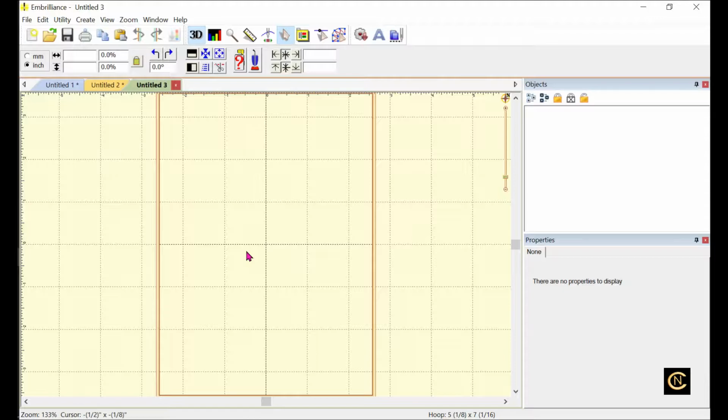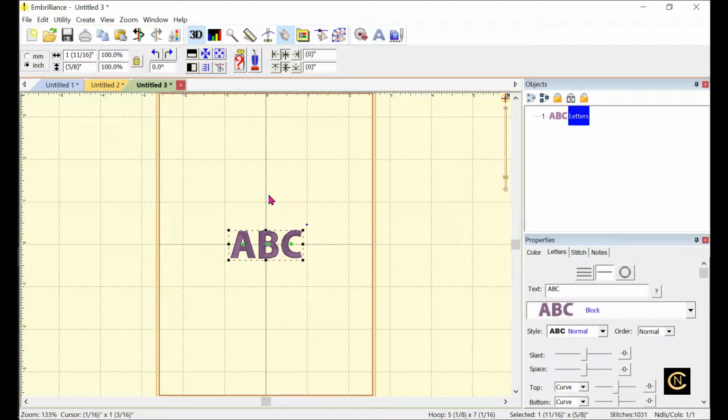Now, some of you who are experts on this may find better ways of doing it than what I'm doing. But I'm kind of self-taught, and I watched a few videos on YouTube to pick up things here and there. This is just how I'm doing it. So right now I'm going to go up here to this letter A and choose that. All right, so it comes out with ABC. Well, I want to write over on the right, follow my arrow to the right. Over on the right side, I'm going to put baked, and then I'm going to hit enter.